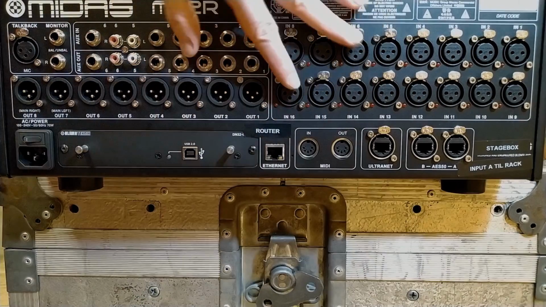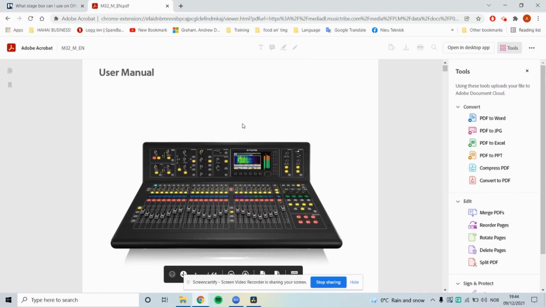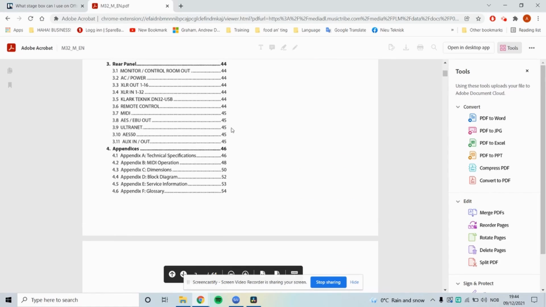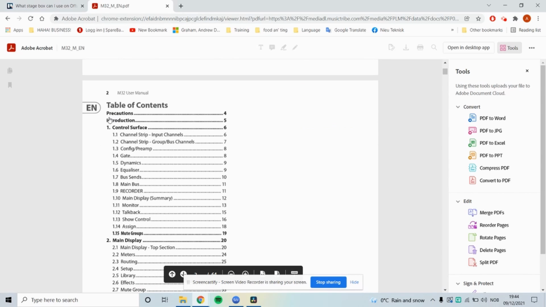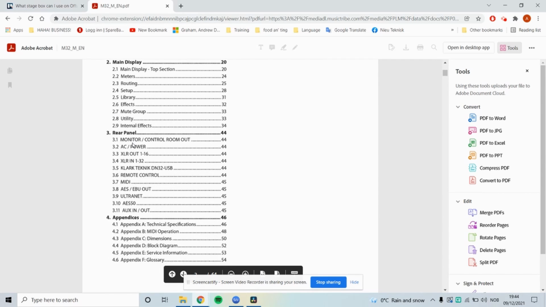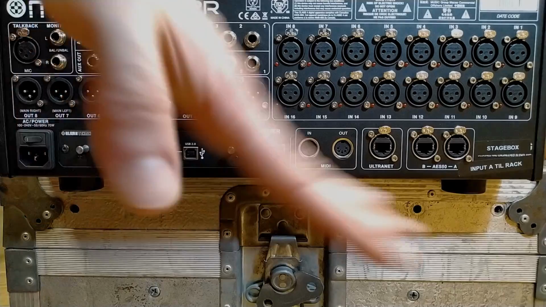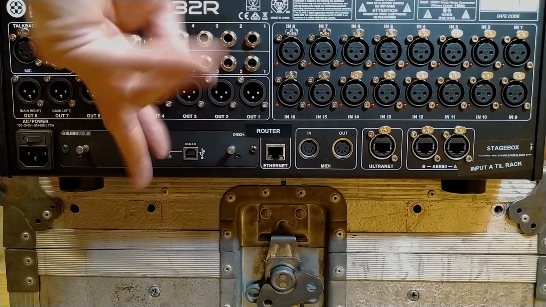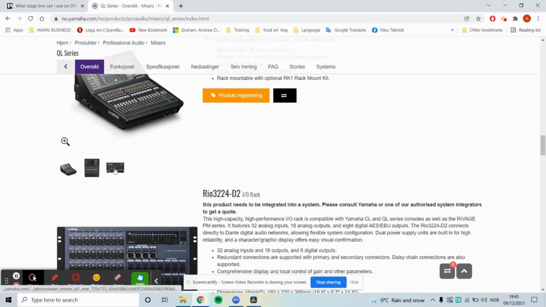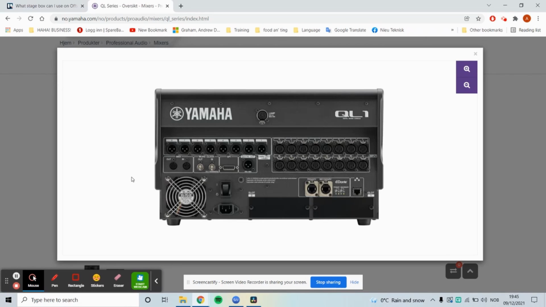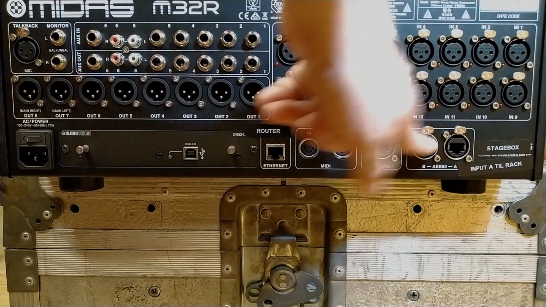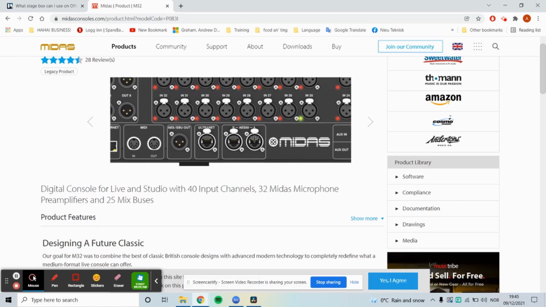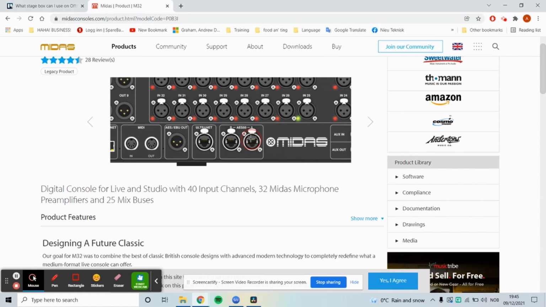But either way, where do you find this information? A good place to start is the manual. If you look up the manual, you'll be able to find out the standard that it uses for multi-channel audio. It's a great tip for basically finding out anything in audio: when in doubt, look up the manual. Another great way to do it is, before you buy something, go on a website where you're going to buy it and look at pictures of it and find out what connections it has on the back. And make sure that if you're buying a stage box, it has the correct connections that correspond to your mixer and is speaking the correct language.